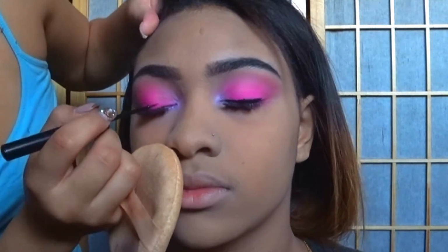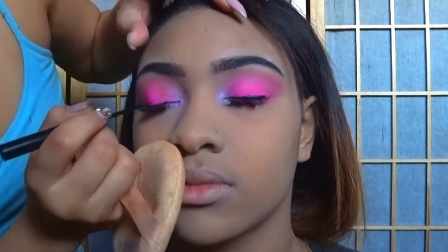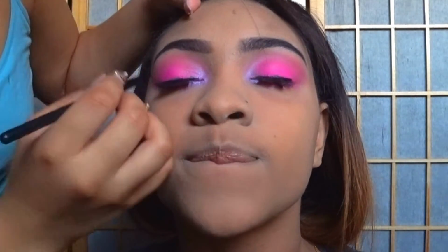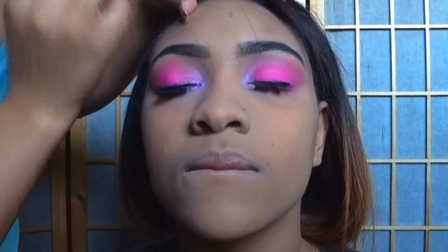Next, I'm putting on some eyeliner. It is the NYX eyeliner in black. And then I am outlining on top of it with eyelash glue on top of the liner.